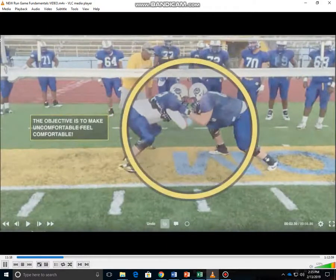As these young men right here, these are two big men that are in the shoots, and I have the shoots kind of low. So again, my objective is to make uncomfortable feel comfortable. They don't like to bend, all right, but you got to make them bend when you're in your ED drills and get them in uncomfortable situations. So now, again, we're creatures of habit. If we're doing this over and over and over again, they get used to bending.